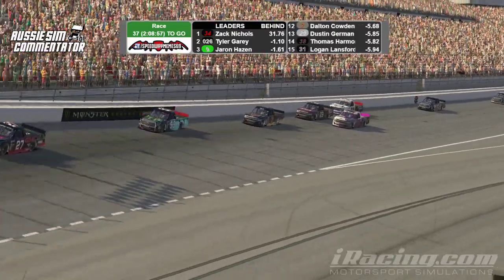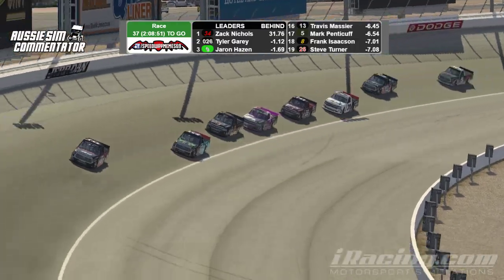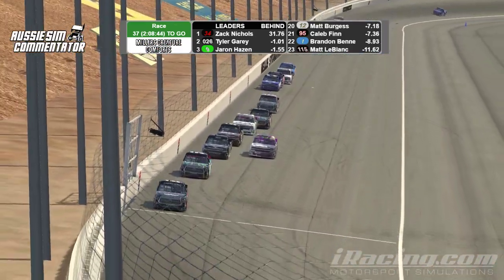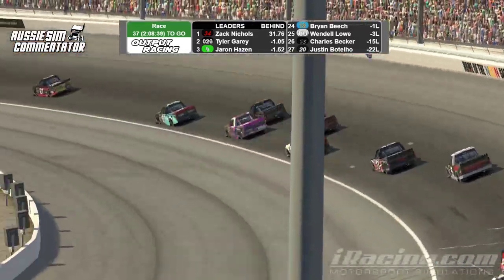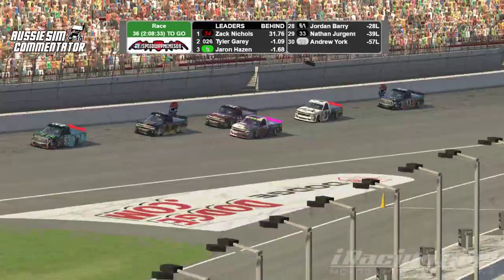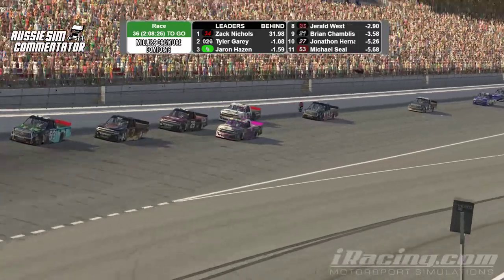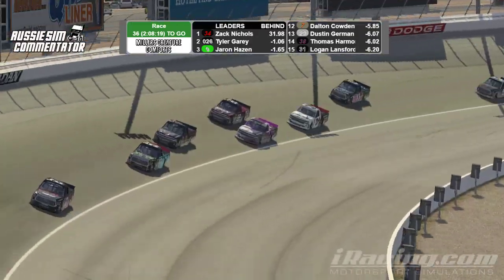Now we've got a little bit of a gaggle behind these guys. The 7 of Dalton Cowden has just moved up into the 12th position. 38 of Thomas Harmon is up into 14th, but he's looking at improving that. We're just going to stick with these guys for a little bit because these are some fast guys buried deep in the pack. On Thomas's outside is the 29 right now. That is Dustin German.